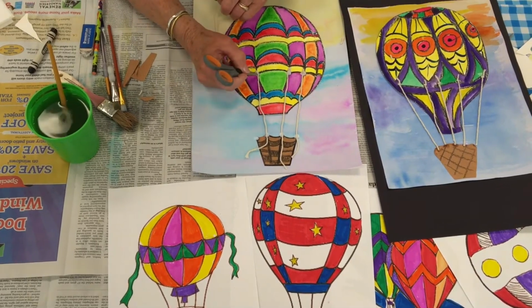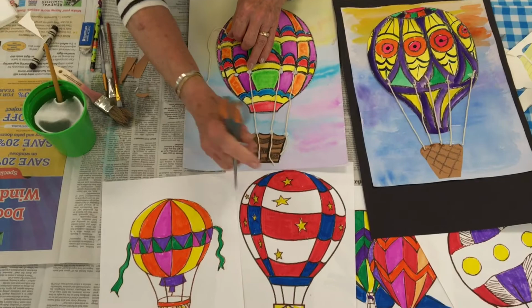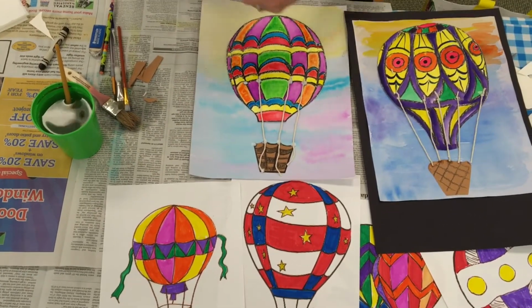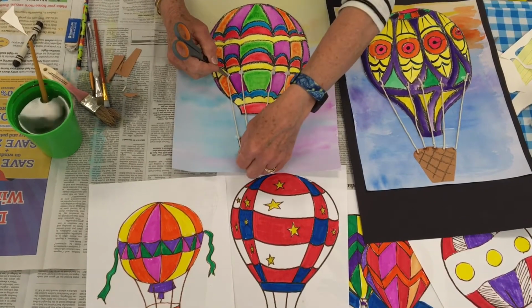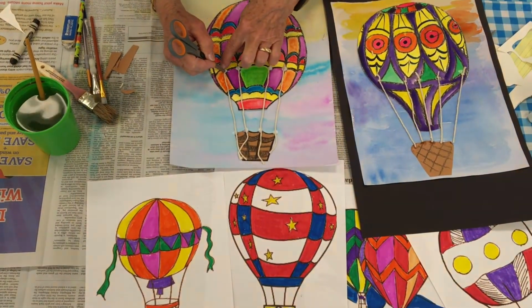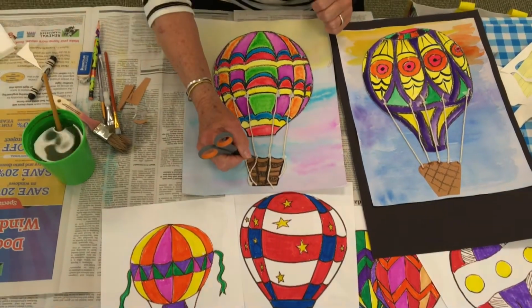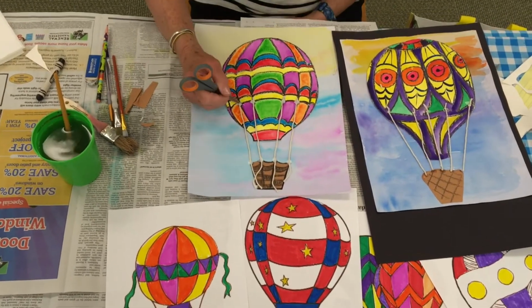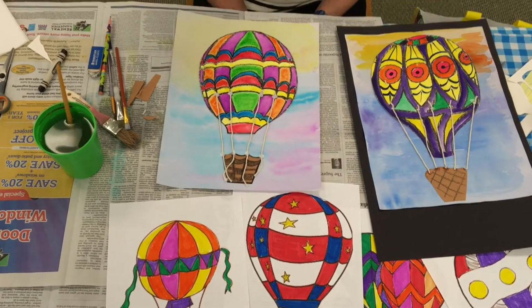You know that when you use white school glue, or whatever kind of glue you're using, Elmer's glue or whatever craft glue you have, it does need to dry. You don't want to pick up your artwork until it dries. So we're going to have to let this sit a little bit. So I'm going to make sure that the string is down into those drops of glue. And now I sort of like the way it turned out.